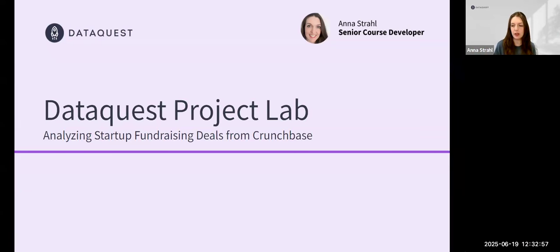And today we are going to be doing a project where we are going to have a large data set from Crunchbase, and we're going to have to figure out how to optimize it with some parameters in place. It's a great project if you want to work with very large data sets, and instead of your machine slowing down, you can make the data set work better for you.